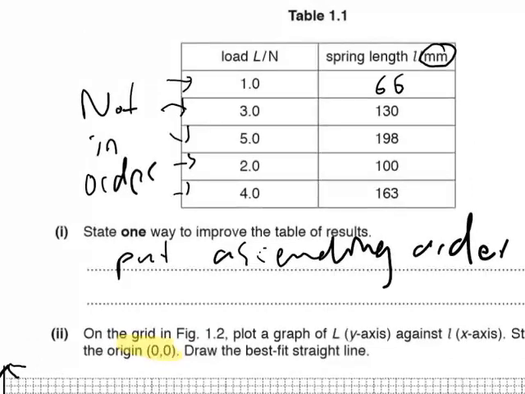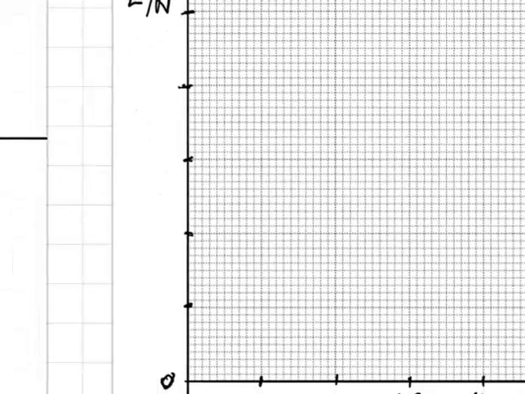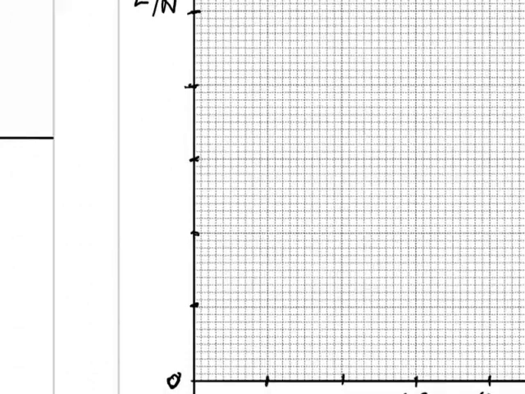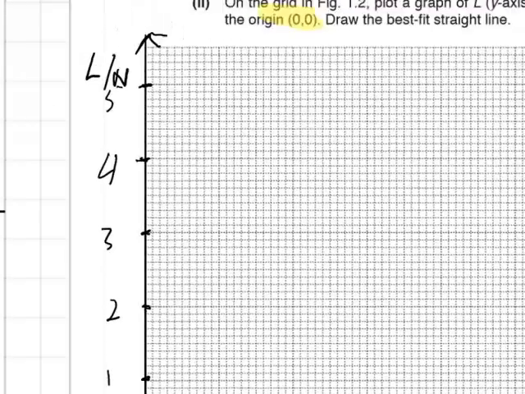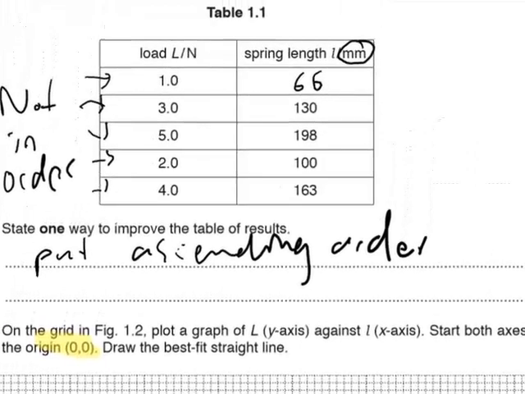Okay, and then for the y-axis, since it is not in order, you will notice that 1, 2, 3, 4, the maximum is 5. So we can put here 1. Now some of you will put 1, 2, 3, 4, and 5. All right, I'm okay with it. Now please refer to your graph, refer to your table.